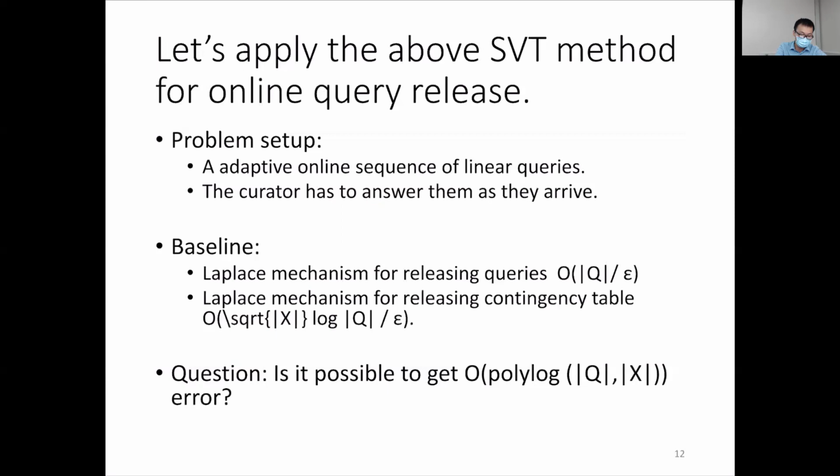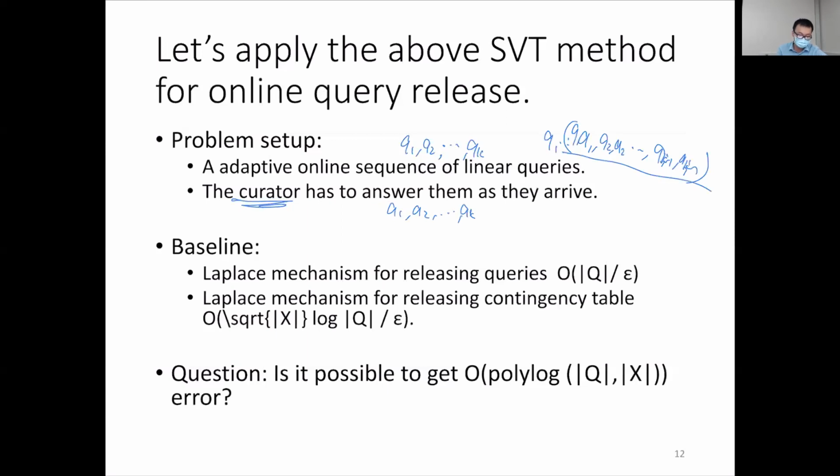So you have a sequence of linear queries, Q1, Q2, to Qk, and each one of them could depend on the answers that you gave, say the answers are A1, A2 to Ak, right? And then Qi could be chosen as a function of Q1, A1, Q2, A2, all the way to Q(i-1), A(i-1). So Qi can be adaptively chosen. And we have two baselines for this that we have already explained.